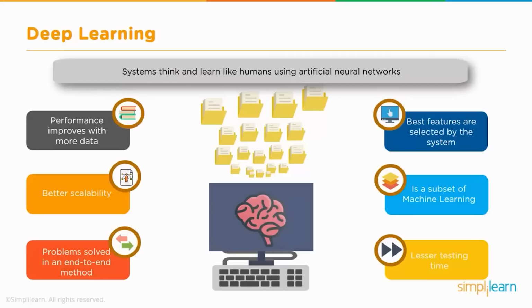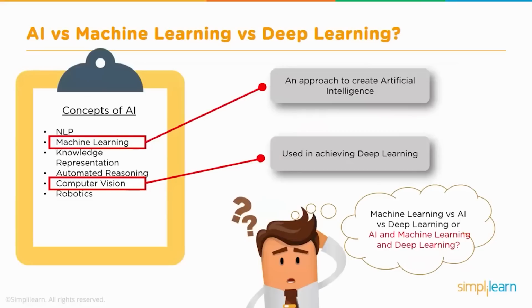Best features are selected by the system. And this is important. They put it as a bullet on the side here. It's a subset of machine learning. When we talk about deep learning, it is a form of machine learning. There's lots of other forms of machine learning and data analysis, but this is the newest and biggest thing that they apply to a lot of different packages, and they use all the other machine learning tools available to work with it. And it's very fast to test. You put in your information, you have your group of tests, and you hold some aside to see how it does. It's very quick to test and see what's going on with your deep learning and your neural network. Are they really all that different?